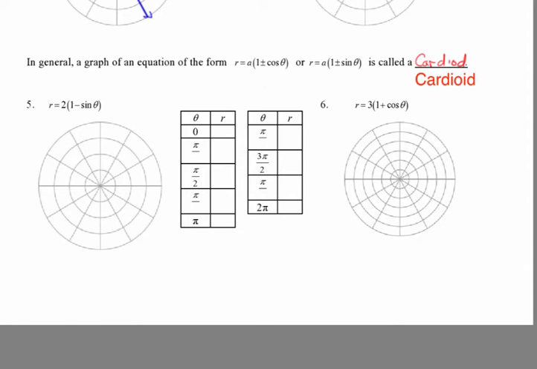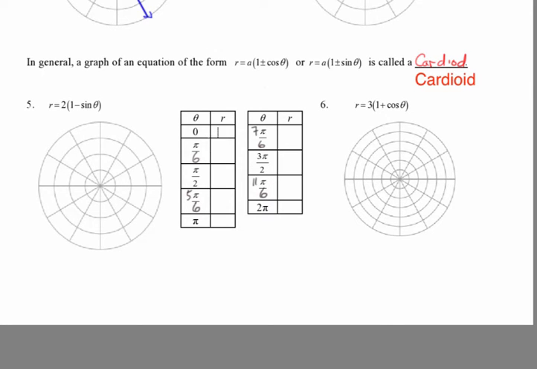Before we get to it, what we're going to do is just make a table of values. What we want to do is pick convenient values of theta so that we can compute these easily. Of all of our unit circle values in the first quadrant, which is the easiest, nicest value for sine? That's going to be pi over 6 because sine of pi over 6 is 1/2. So once we have that, we know what it'll be in each quadrant, so we'll have 5 pi over 6, 7 pi over 6, and 11 pi over 6.